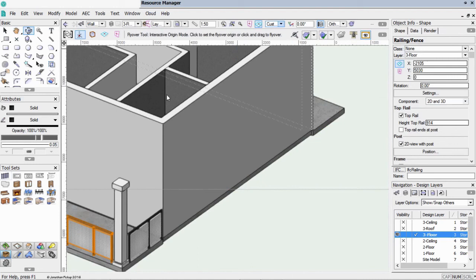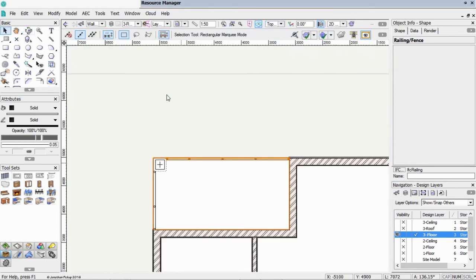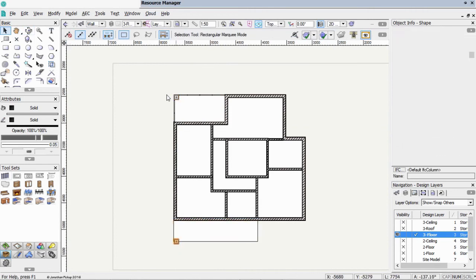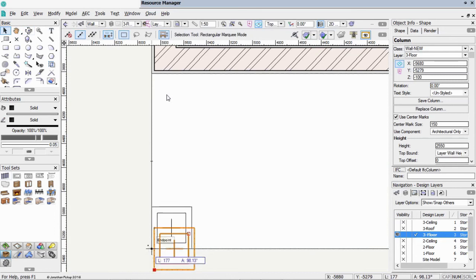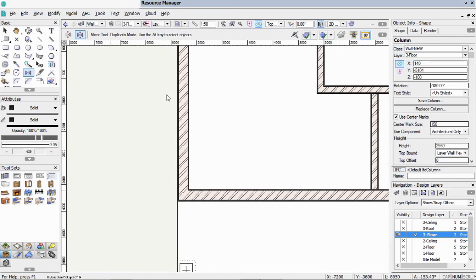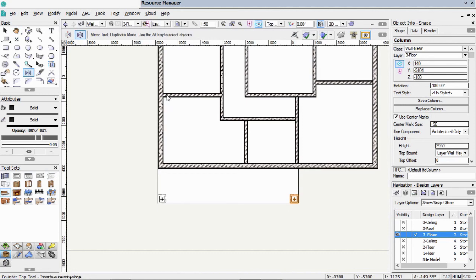So back to a plan view. Top plan view, hit key 0 on your numeric keypad. I need a copy of this column, so you can drag that column with your control key held down or your option key on a Macintosh, and that will create a copy. So I can just drag that to the corner. I'm going to mirror that about the center of my slab, so I've got 2 copies of it, and then I can put in my handrails. This handrail is almost a repeat but not quite, so let's go back to a handrail tool, and we're going to put in a handrail.